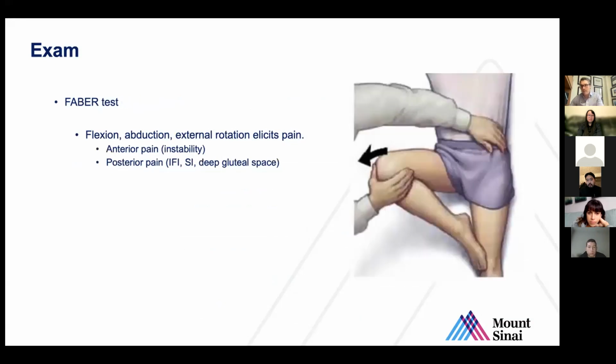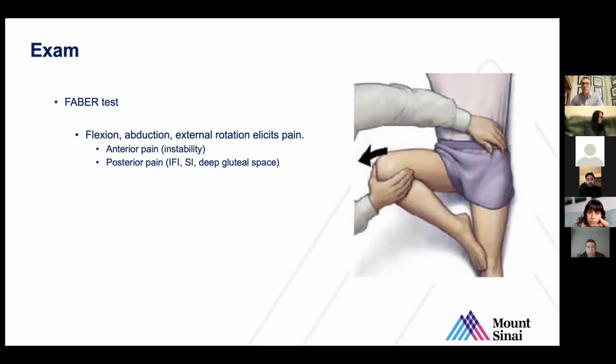FABER. In this position as well, I will put my hand down on the ASIS to stabilize the pelvis. In this position, I will also palpate because they're right there. I will palpate the rectus. I will palpate the iliopsoas, just medial to the rectus. And then I will palpate along the superior pubic ramus. So you have the pectineus, the adductor longus, and the gracilis that are all attaching right through there. Then patients can be exquisitely tender right along there.